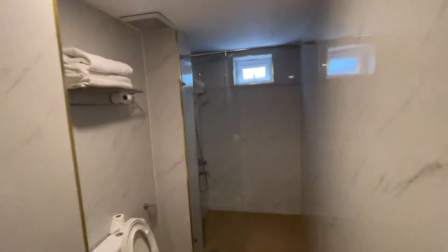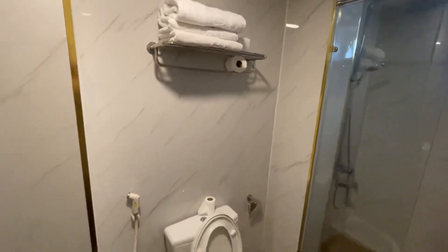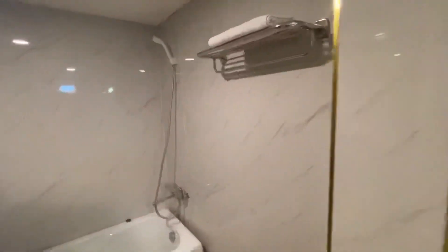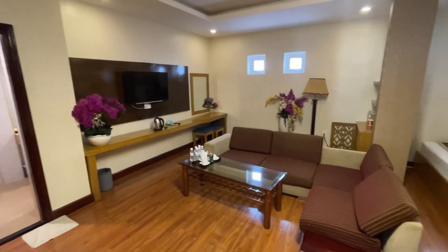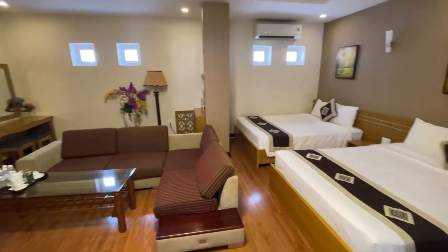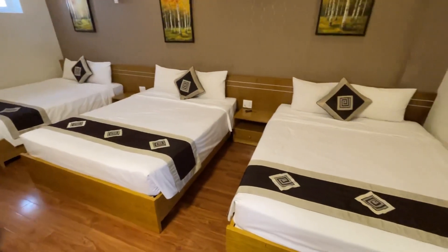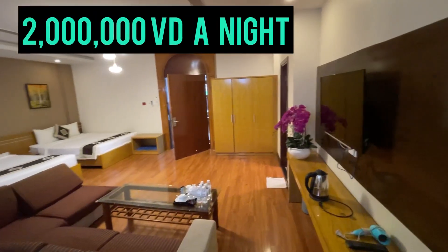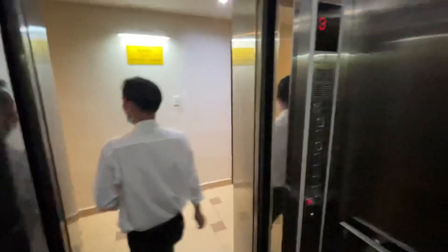Here's a look at the restroom for the family room. Big walk-in shower with the rainfall style, which I like. Pretty good sized restroom, all kind of segmented out. It also has a second shower and a bathtub, which is nice to have. Here's a panoramic look at the living room area — this would be fun for a group of backpackers as well. You could split the cost. This family room is going to be two million Vietnamese dong a night, so if you split that with about six people, not a bad price at all.